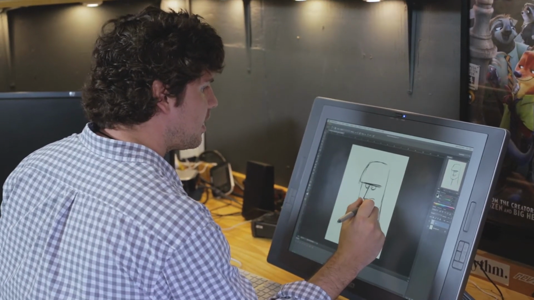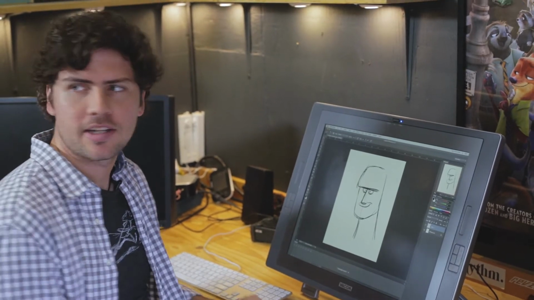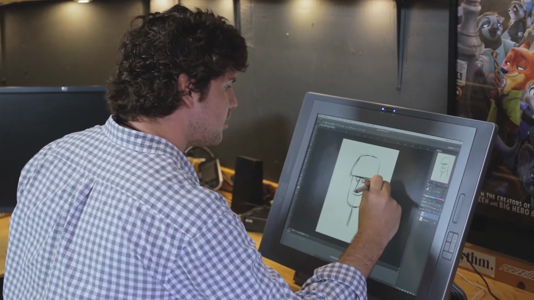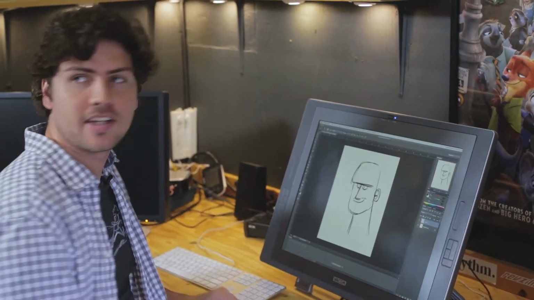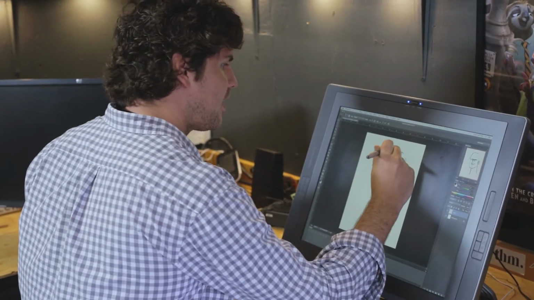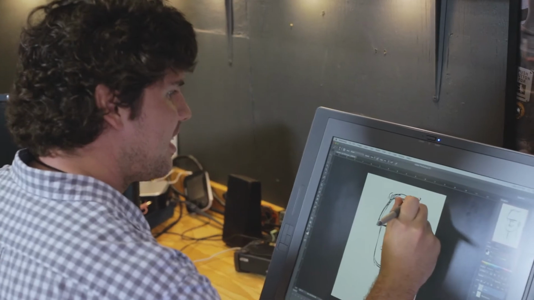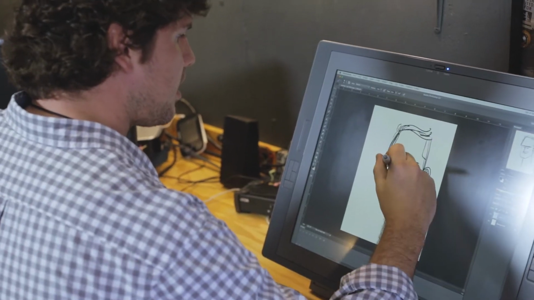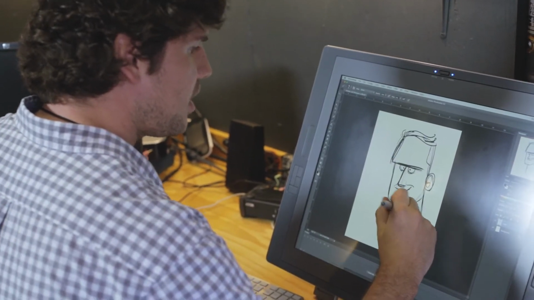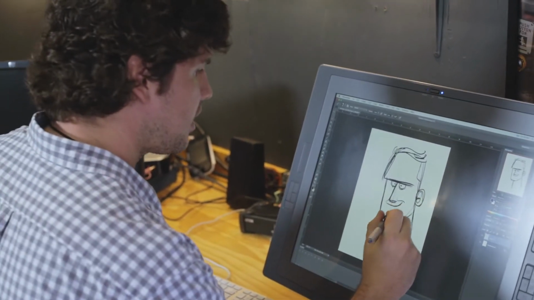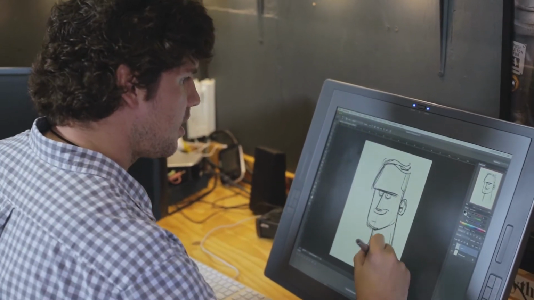Yeah, I might get these up there. This might be my first pass of what he looks like. Throw in an ear there, get his hairline. He's kind of hipster. So this might be a very, very basic first pass Bobby.